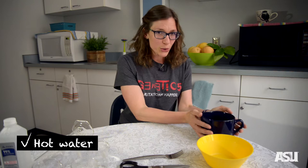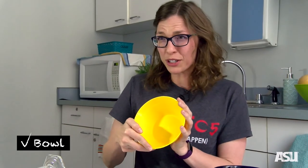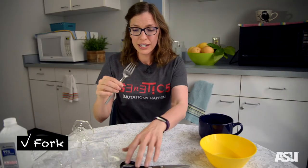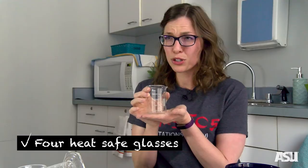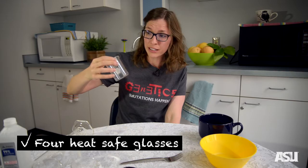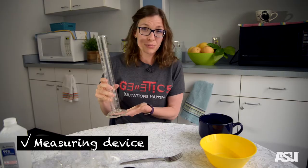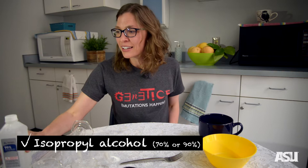To break proteins, we're going to need a few things. We're going to use heat, so you'll need some sort of heating element — you can use a stove and a pot, or a microwave-safe container and a microwave. We're going to use a bowl for holding our proteins, and today we'll use both a fork and a pair of scissors. For viewing them, we're going to have some heat-safe containers — we're using glass. You'll need some sort of measuring container; we'll use our graduated cylinder today. And we'll use both water and isopropyl alcohol.